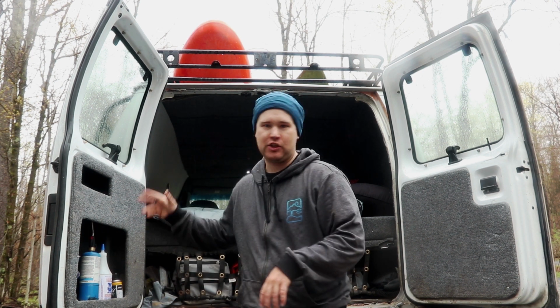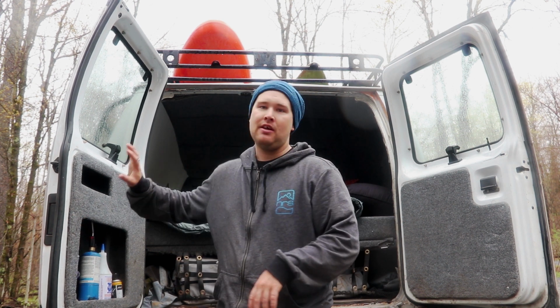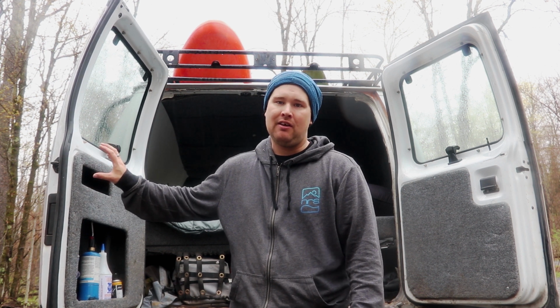goes into this pocket. Back door of the van, all my miscellaneous stuff. So there's a hatchet, blowtorch, all the things that when I need them in a hurry, I want to just know exactly where they are and grab them. And then this is usually where all the stuff I have for just toiletries goes. My toothbrush, toothpaste, contact stuff, all lives right here because I can just reach it when I'm in bed, and it's the first thing I touch in the morning and the last thing I touch at night.